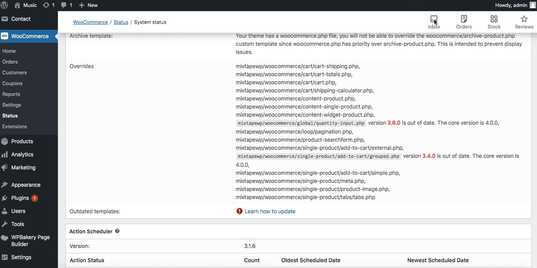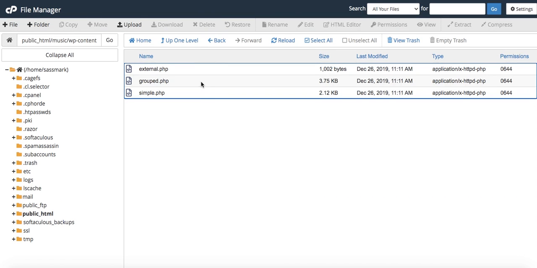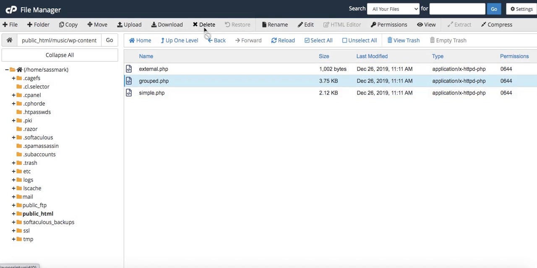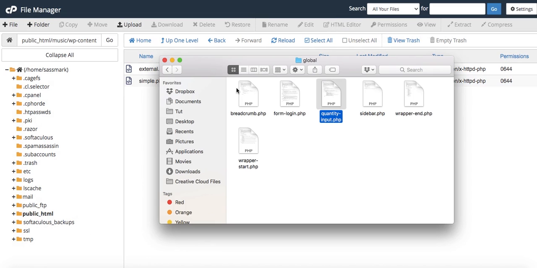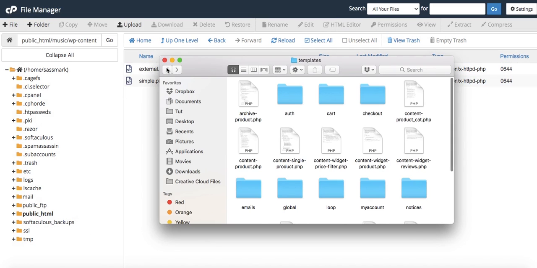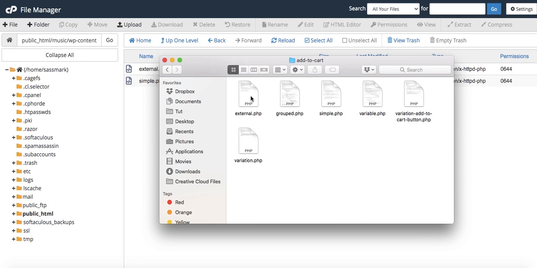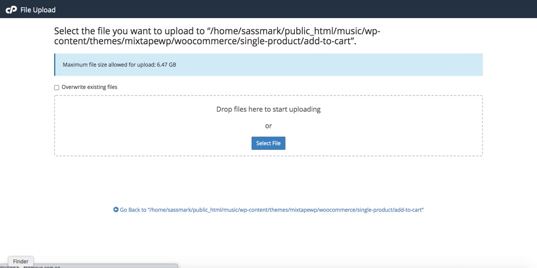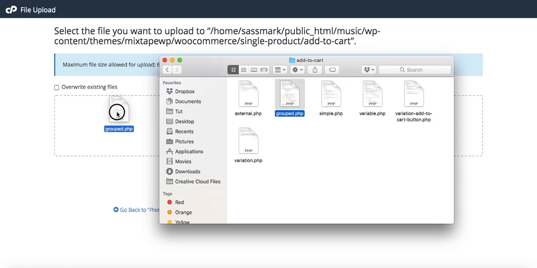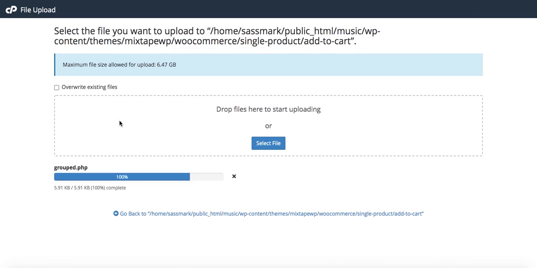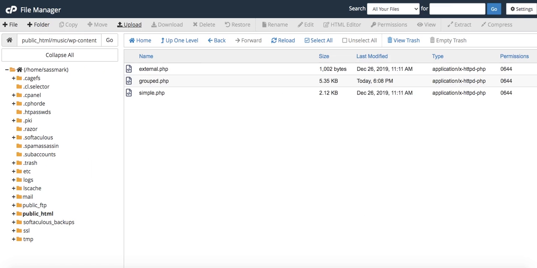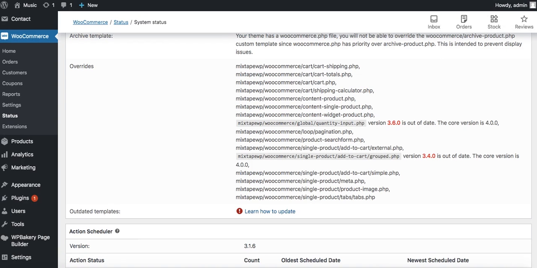So I'm going to delete this one and come in here. So where is our single-product? There. And then we have add-to-cart and groups.php. So I'll come back in here and click on upload. Then I'll drag it in here as well. And that should fix all of these problems that we're facing here.